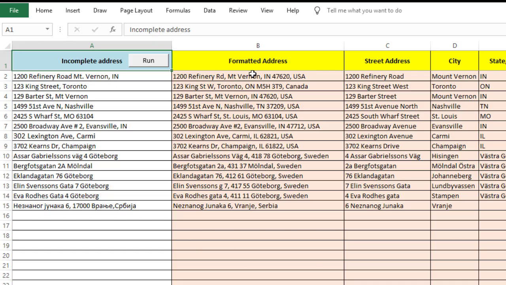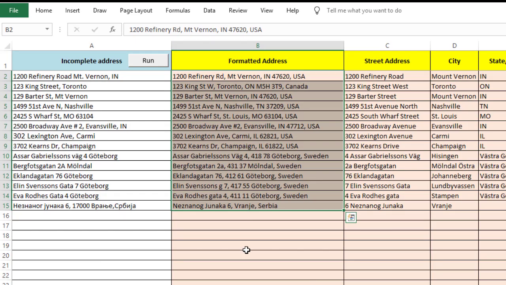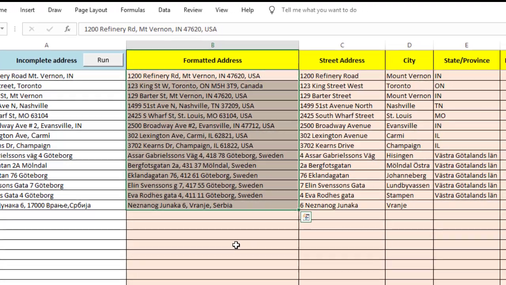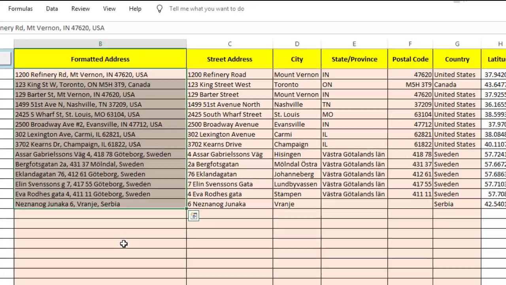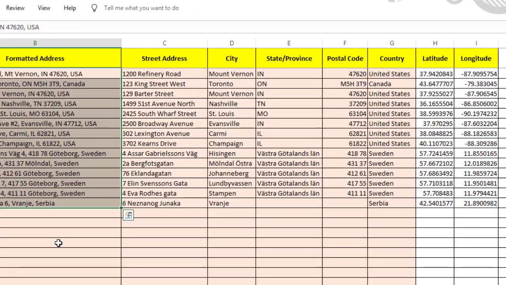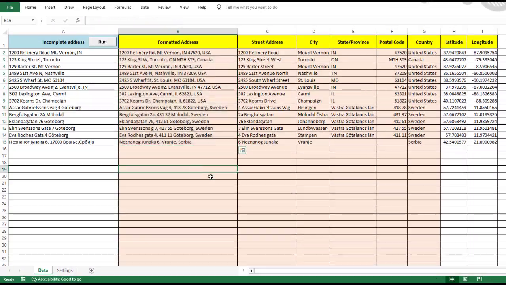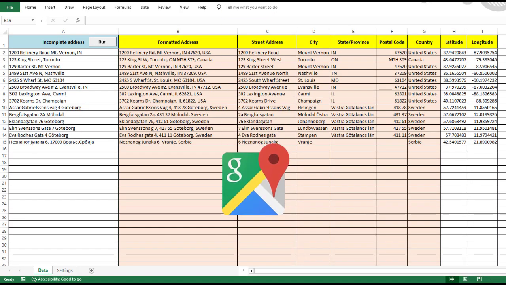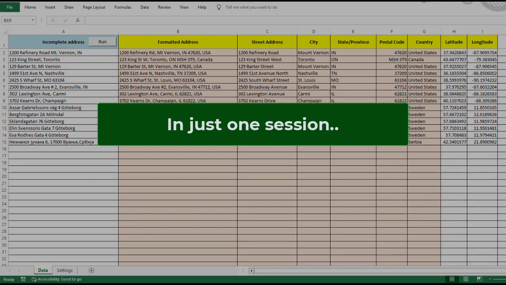Every address was standardized into USPS format, missing zip codes were filled in, incomplete entries were corrected, abbreviations were fixed, and everything was validated directly through the Google Maps API. What really made Ethan feel confident was knowing that every address is validated against the Google Maps database for accuracy. When he presented the clean list to the executives, he finally felt like he had control over his data again. Instead of fighting formatting problems, he could focus on launching and making the campaign a success. And the best part of it, in just one session, his entire week of work was done for him.